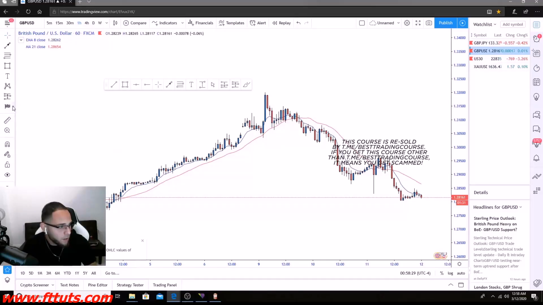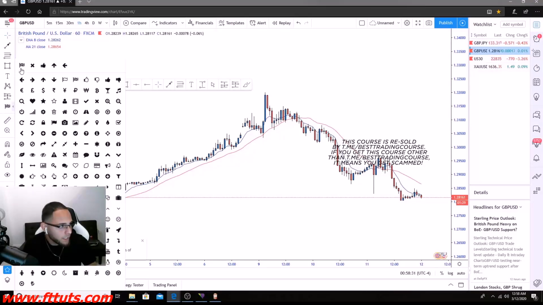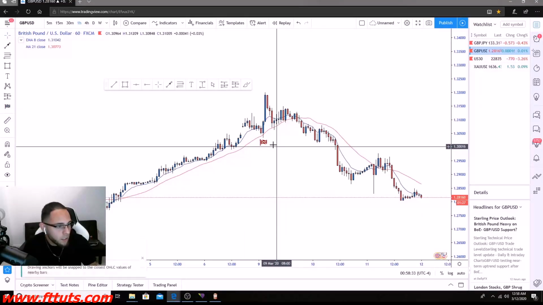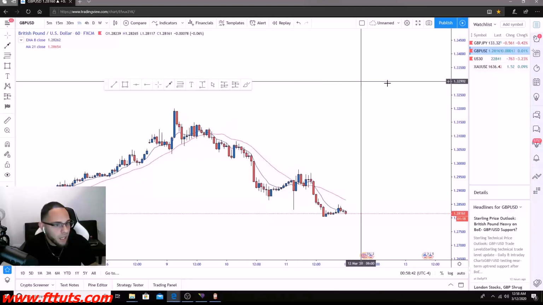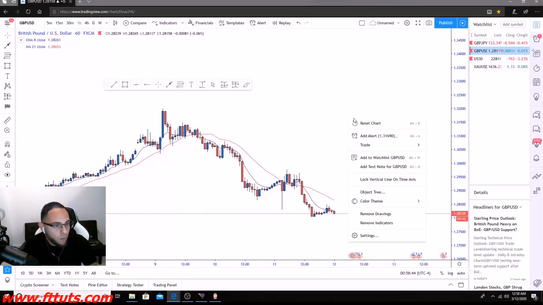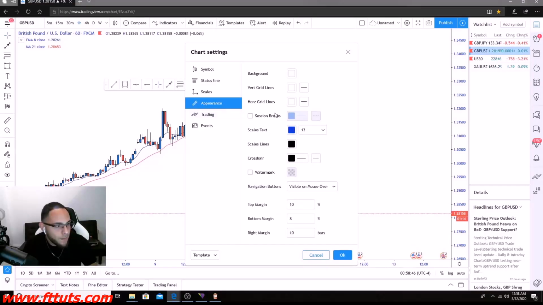Basically, yeah, and then you guys have all these little other tools here. I like to use this one right here sometimes. I barely ever use it, but you know, just put it where the week started and whatnot. You guys can play around, but other than that, this is how I like to have my charts. We'll go to the settings. So these are my settings on the appearance. If you guys want to take a screenshot of this to make it look like mine, these are my settings.